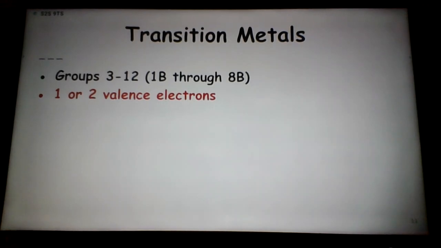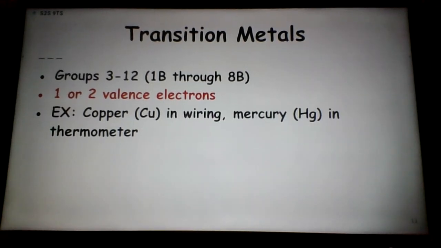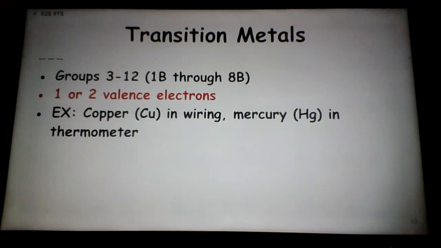It turns out that the further you go to the left and to the right on the periodic table, except for the far right, those elements tend to react very easily. But near the middle of the chart, those elements react less and less easily. Copper is used in wiring. Copper is also used in many pipes. Mercury, I mentioned in the thermometer before, and mercury is found in many seafood products. People like to eat seafood, they're eating a lot of mercury, but mercury can also be poisonous. Mercury is used in fluorescent lighting as well.